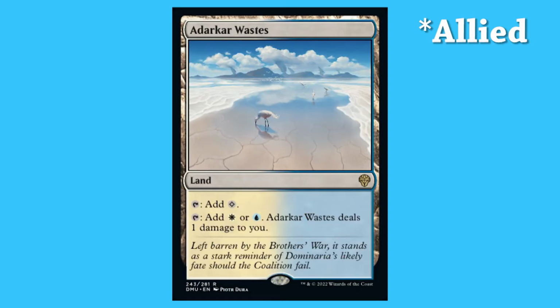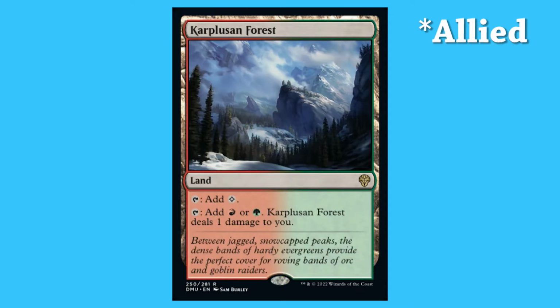Adarkar Wastes is a land that is a rare, it taps for a colourless, but you can also tap for a white or blue, Adarkar Wastes deals 1 damage to you. Karplusan Forest is a land that is a rare, it taps for a waste or a colourless, add a red or green, Karplusan Forest deals 1 damage to you.